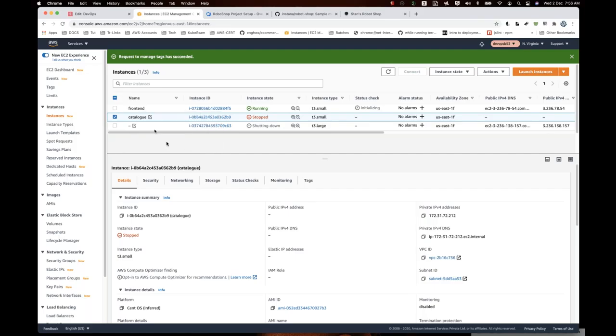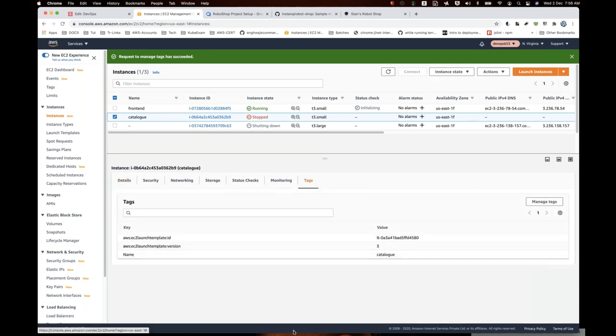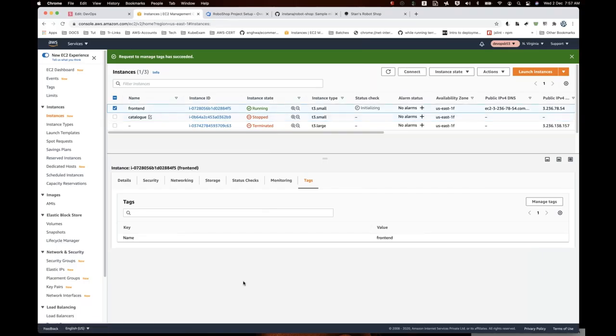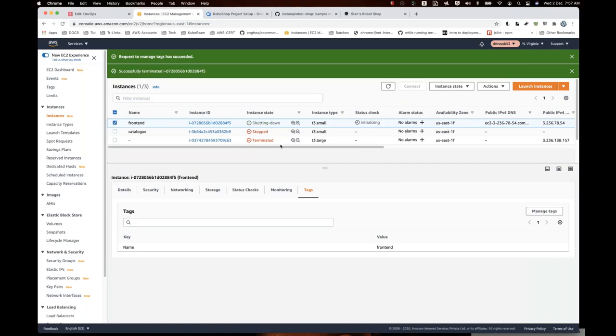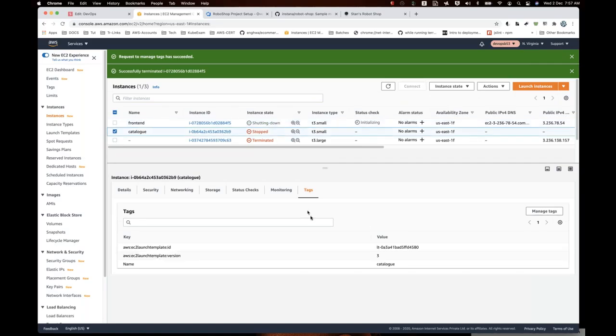Okay, so you can directly do this here also. It's up to you whether you go to the tags and add a lot of tags here, or you go to here and add this. But somehow I see that this is not a spot instance, so I'm just terminating the instance. This is really not a spot instance. Why? Because some tag should be there. If it is a spot instance, it should be telling that, no.